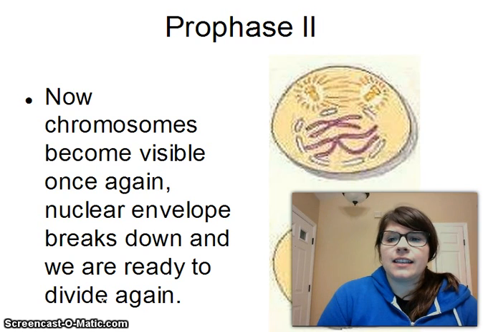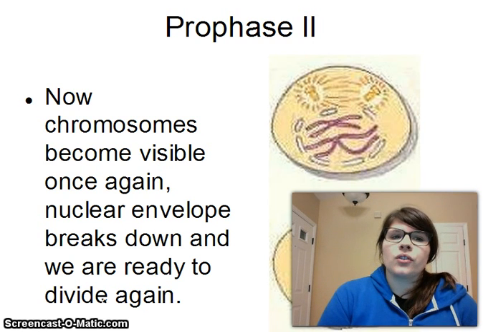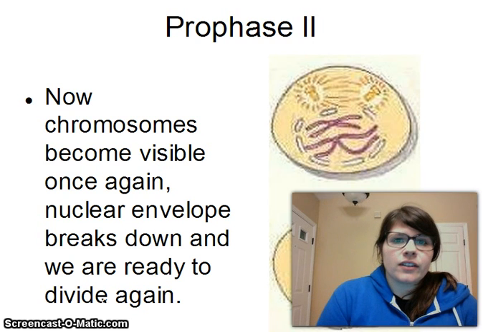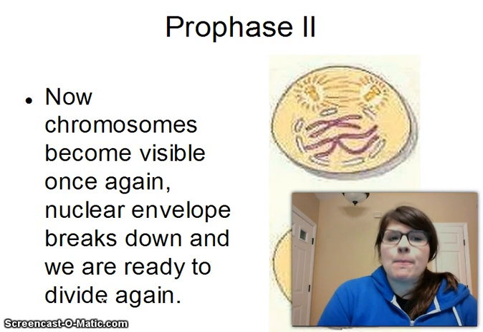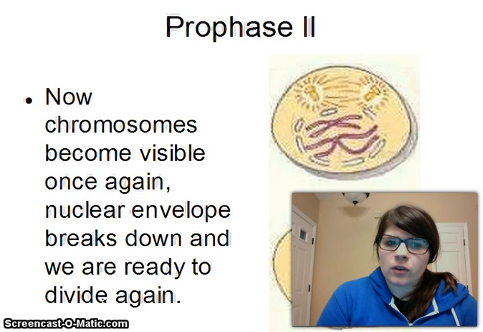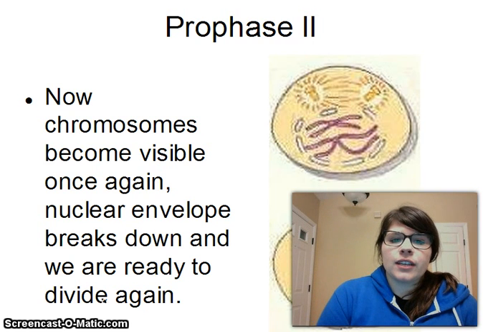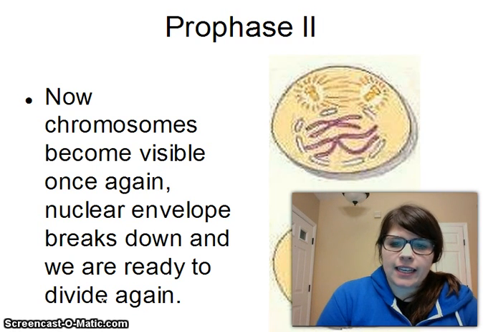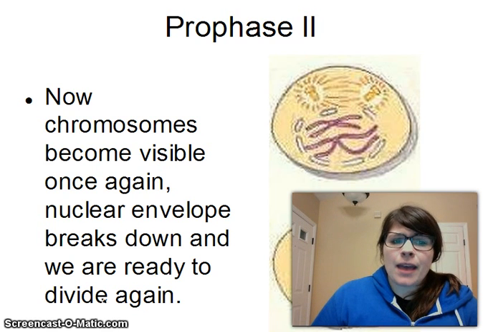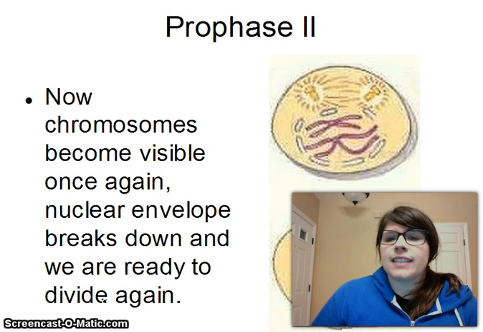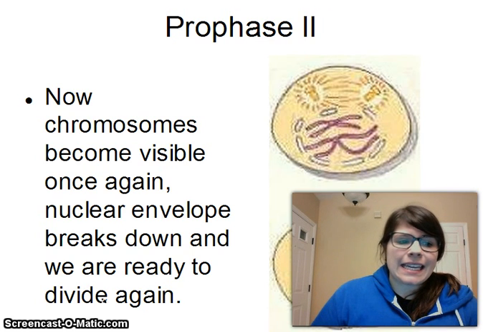Okay, so now that we have assorted two pairs of our chromosomes into those different cells, we're going to go through prophase again. And we're not going through interphase this time. If we were going to go through interphase, that would make it mitosis, not meiosis. And remember, in meiosis, we are creating sex cells. We want half the amount of chromosomes that we have in our normal cells. So, prophase 2, the chromosomes become visible again, and the nuclear envelope breaks down, and we are ready to divide again. So from those at the end of telophase 1, we're taking those chromosomes and we're going into prophase 2 without duplicating anything.